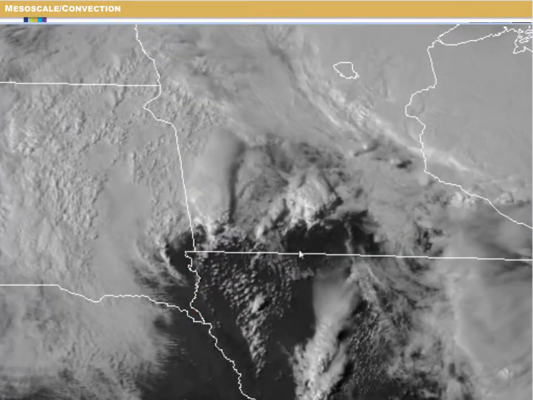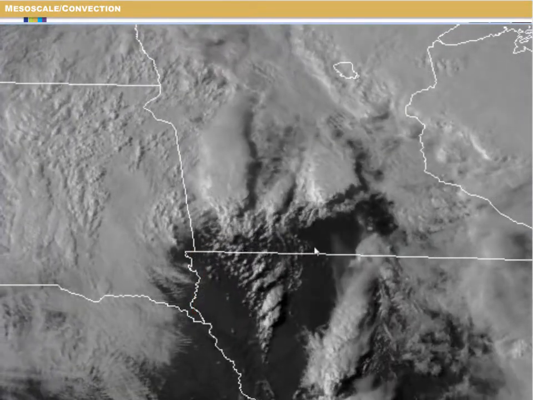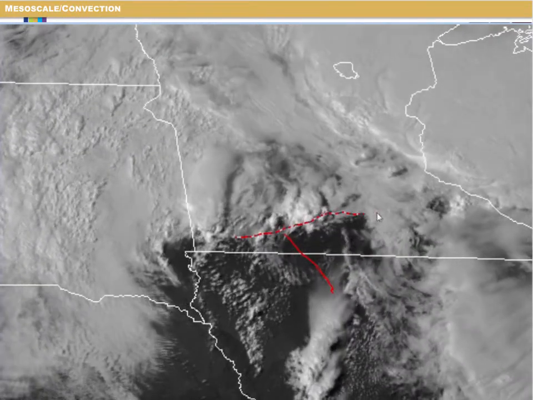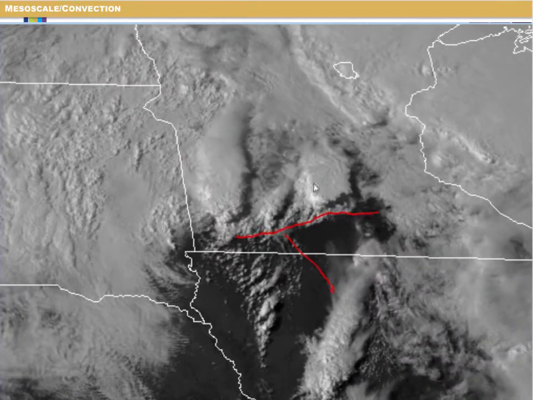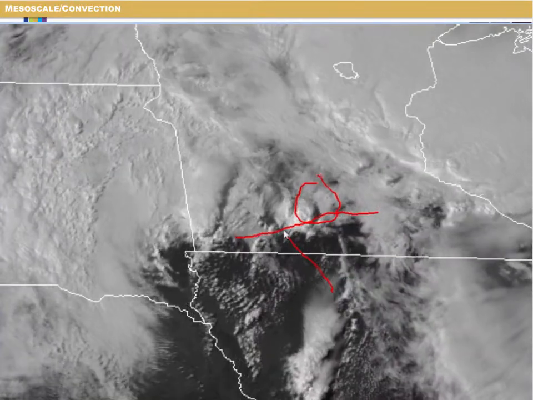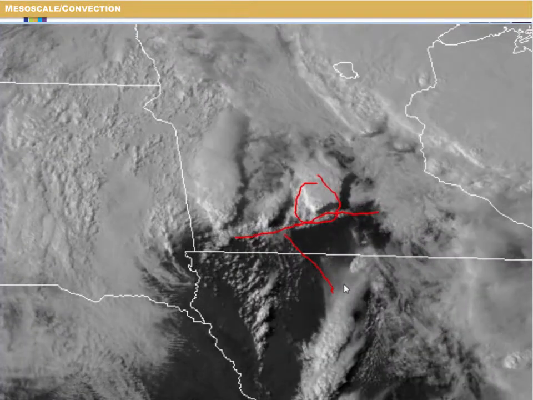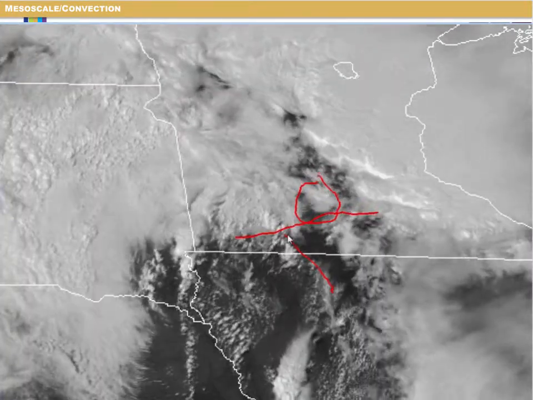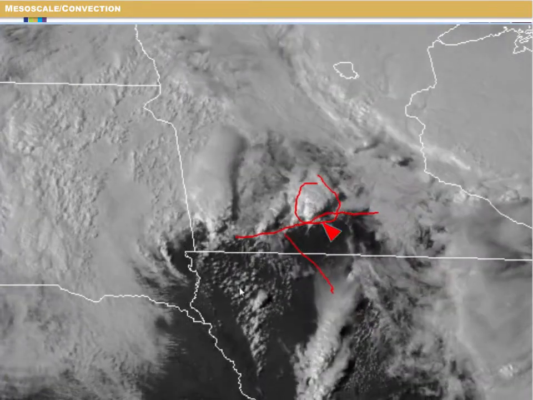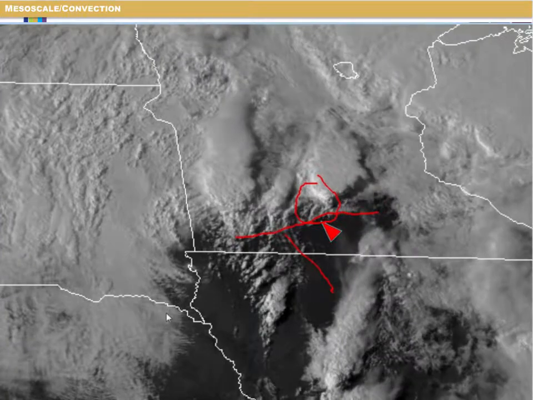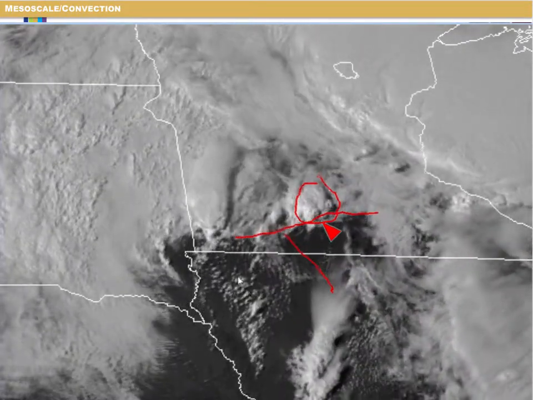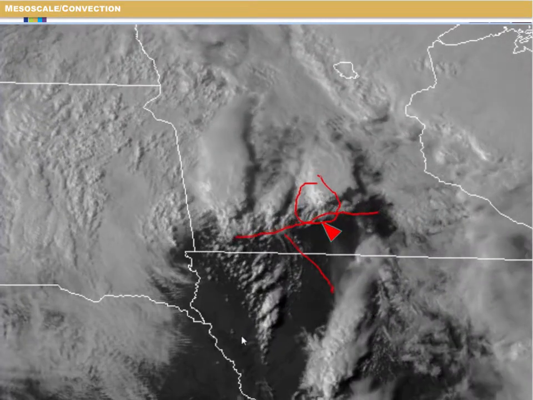Meanwhile, further to the east, remember the other convergence line that we had been tracking right here, it intersected the warm front, and we had a storm that went up where I circled, and it stayed along the boundary, which was approximately east-northeast to west-southwest oriented, and that storm produced a tornado fairly soon after convective initiation. So it was along those intersecting boundaries, and really that's the key utility of the 1-minute imagery.